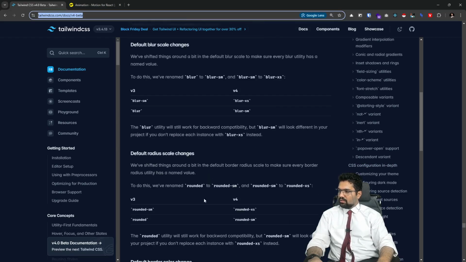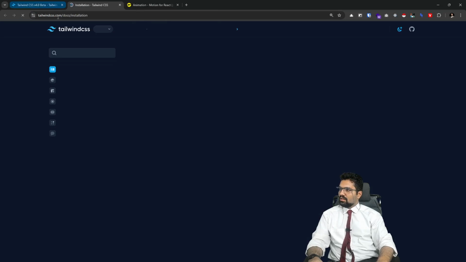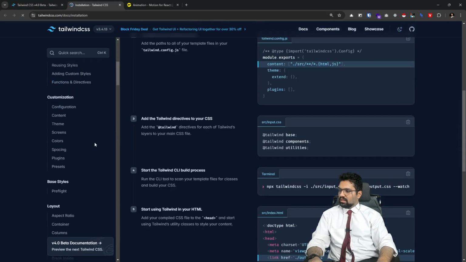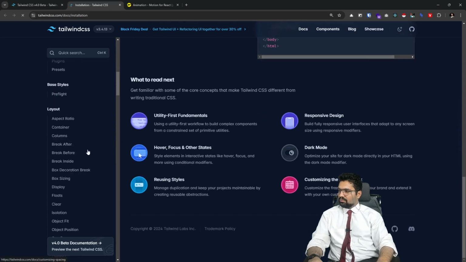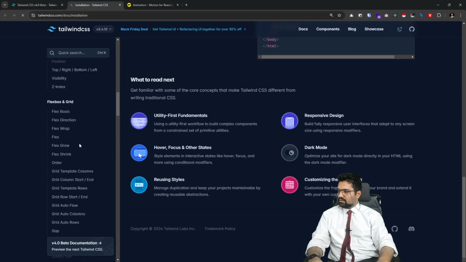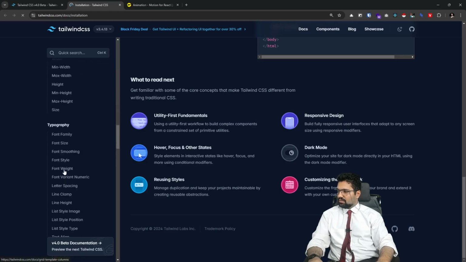You can also read the other pages like components, templates, screencast, playground, resources, and community. The documentation for the other versions of Tailwind CSS is here, and you can read about all pages and all features in Tailwind CSS.